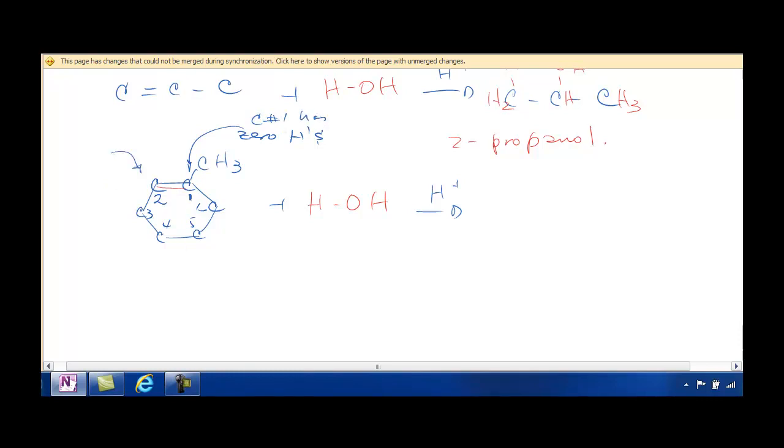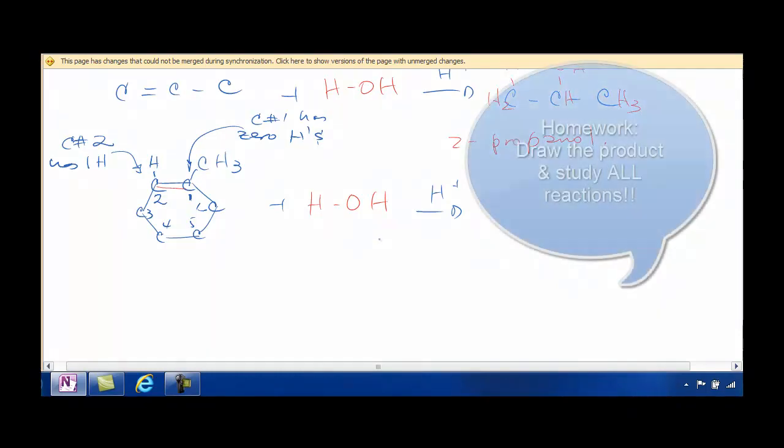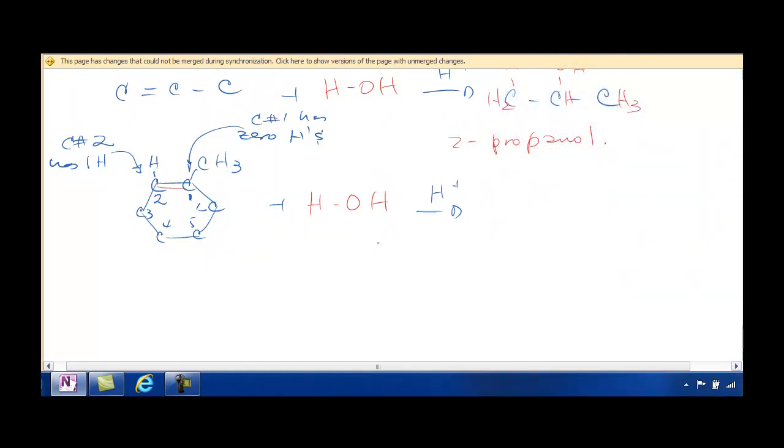What about carbon number 2? Carbon number 2 has what? Has 1 hydrogen. So what's more hydrogens? 1 hydrogen or 0 hydrogens? So who gets the H? Carbon 1 or carbon 2? Carbon 2 that has 1 hydrogen gets the H. Therefore, the OH goes to what? To carbon 1. Draw it. I just dissected it for you. Draw the final structure. Carbon 1 with an OH, and a methyl, carbon 2 with the 2 H's.